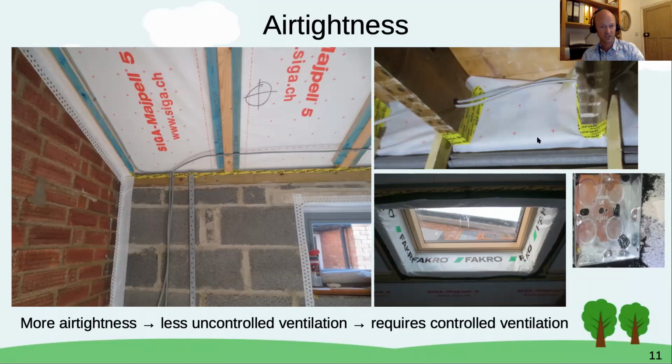On the top you see where you have to retrofit, and things are not so well designed from the start. It gets a bit more tricky, where you have to make sure your airtightness foils, where they meet the joists, you have to tape around every joist to make a nice cutout that fits the joist, and that's a bit more finicky to deal with. A slightly deformed picture on the right shows you a backing box for an electrical socket.